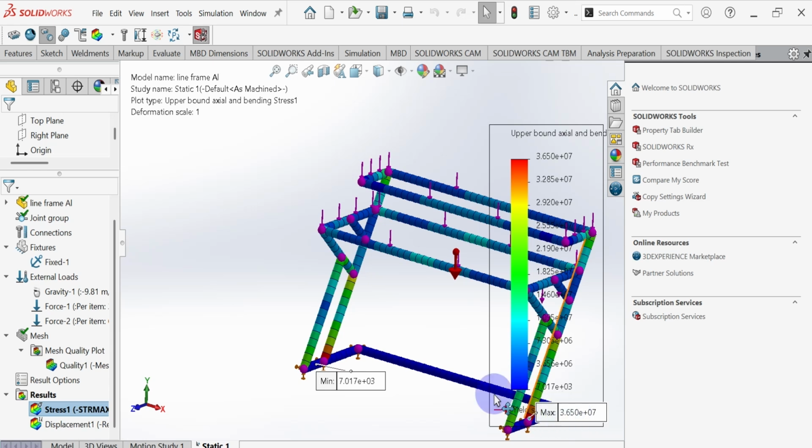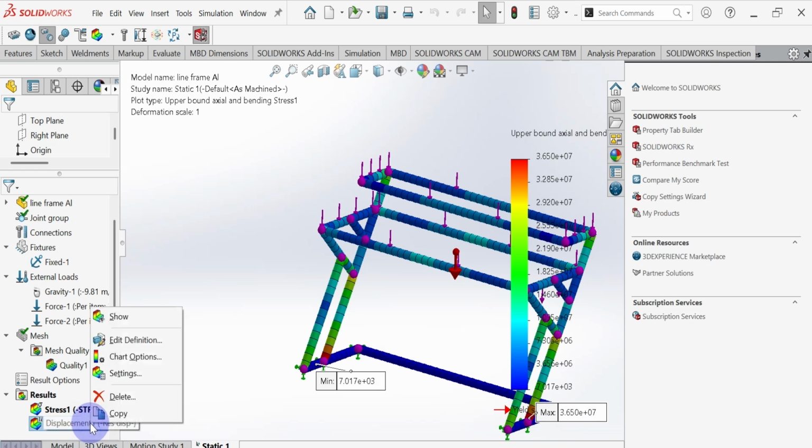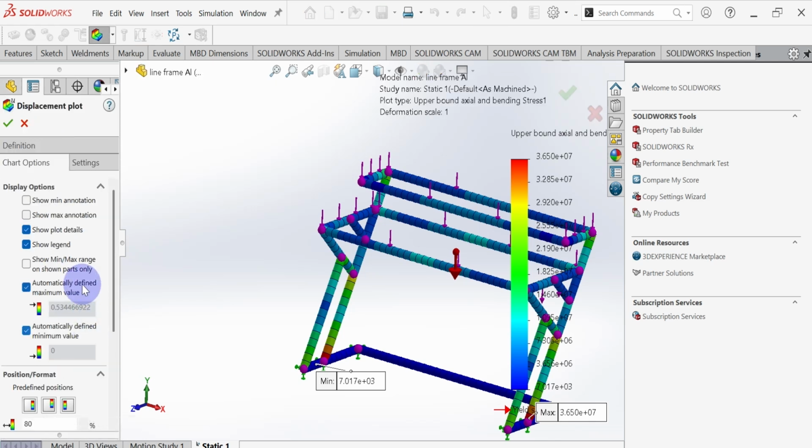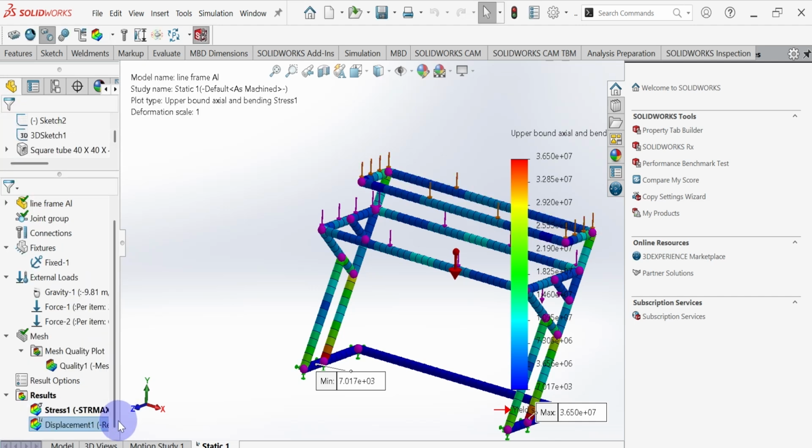Then we go to chart options again under displacement. Double click on displacement to open the result for displacement. Then you check show minimum and maximum. Right click again, edit definition, and we'll choose the true scale, not automatic. That can give us the actual displacement.